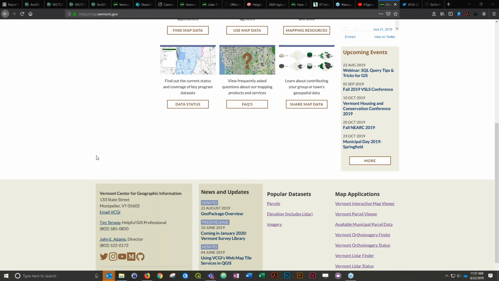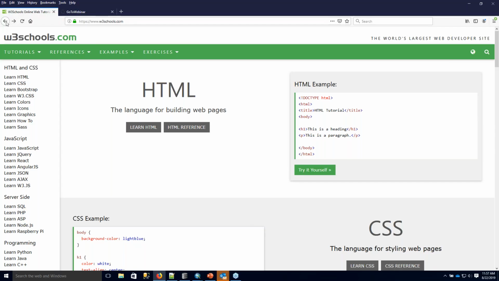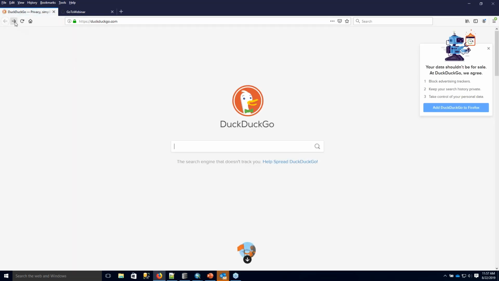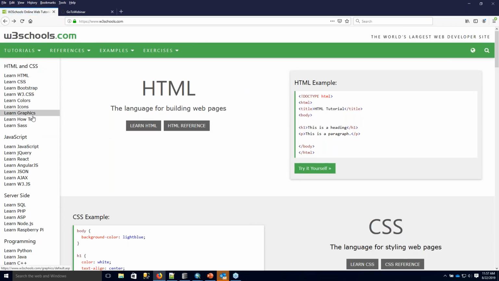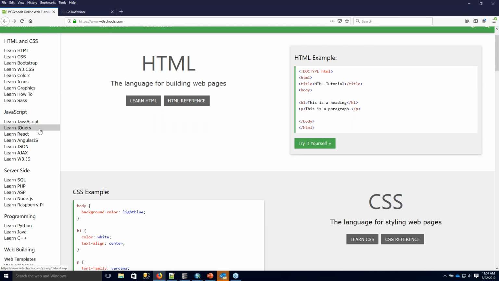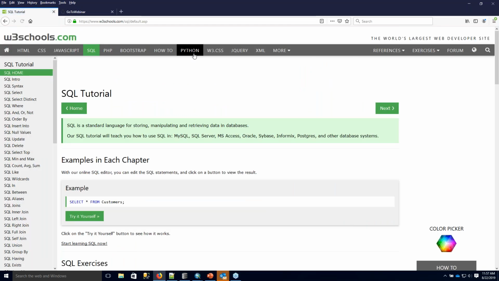If you want to learn more SQL, there are a couple of really good resources. One is a website called w3schools.com. You can go to this site. It's free, and you can learn a lot of SQL or even other programming languages. They have tutorials for JavaScript, HTML, XSLT, and SQL, a really good site.